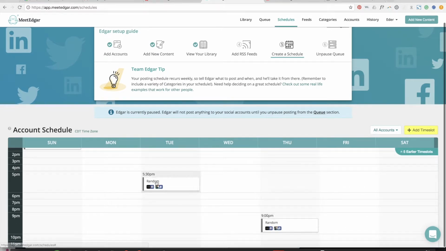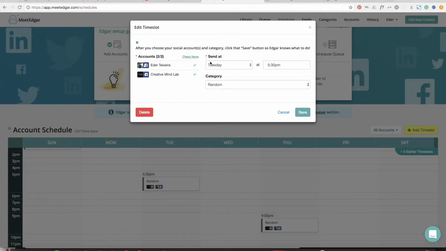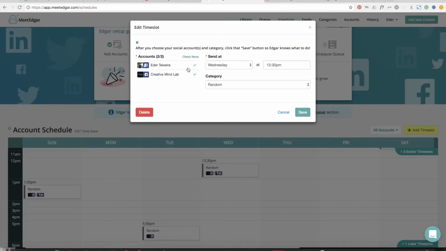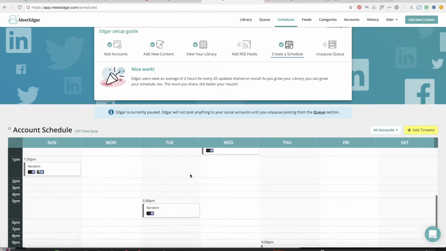Okay, and you can manage this. You can click on this and you can say, do you want it to post random, or do you want it to just be promotional, or a blog on Tuesdays, or a tip, or what do you want? And you can remove the personal account, okay? You don't have to have the personal account there. So I'm gonna remove the personal account from mine, because I don't want any of this stuff to go to my personal account, or not yet.